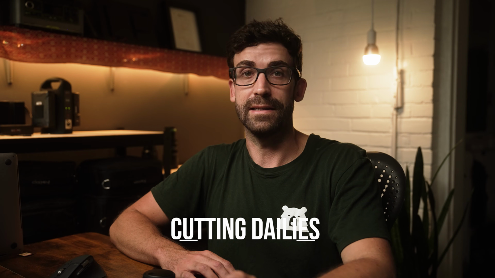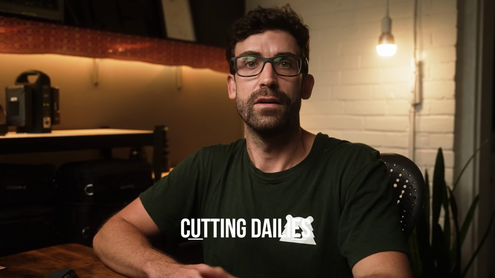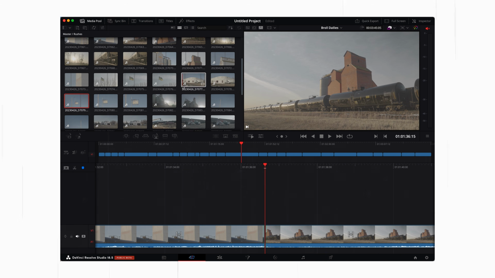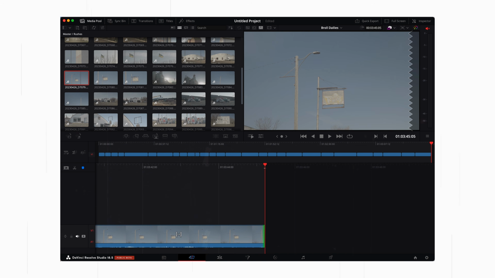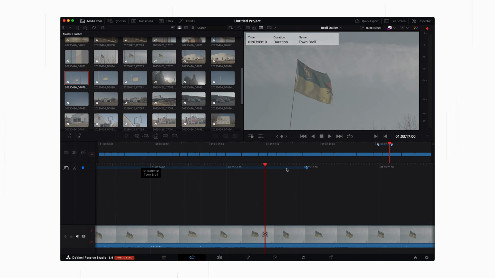And that's cutting dailies. If you don't know what dailies are, the simplest definition is that they're loosely edited timelines that show all the usable shots from a particular day or scene. It comes from Hollywood, where a DIT or even a dedicated dailies editor will take all the shots from a given day, trim out all the unusable bits, and then string them out on a timeline for the creative leads to review at the end of the day.